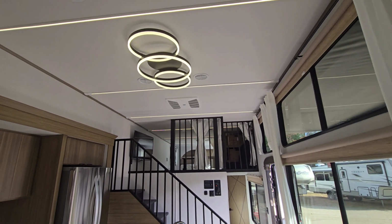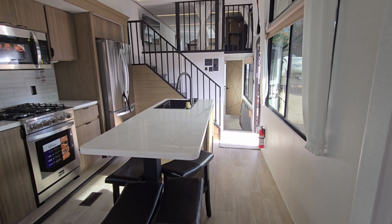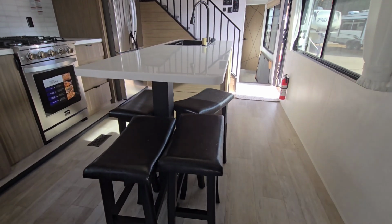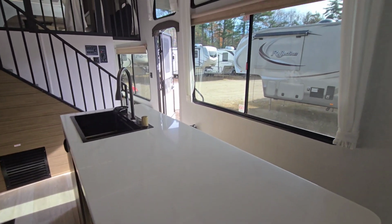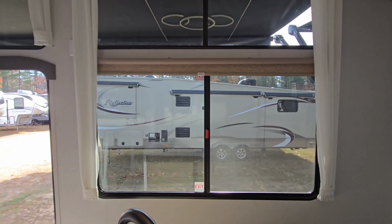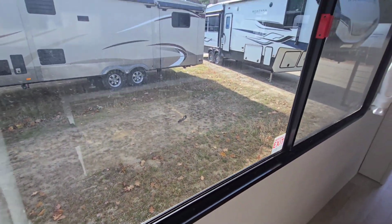I got a really nice light feature in the middle, which reminds me of the Olympics. Shout out to Snoop Dogg there. And that's right on top of our huge waterfall countertop, which doubles as an eating space. I got 4 bar stools right underneath there and plenty of space for everyone to have breakfast at the bar here. That's looking out your campsite windows underneath that awning, so you got a really nice view as to what's going on.